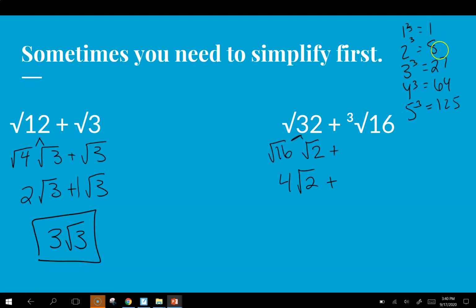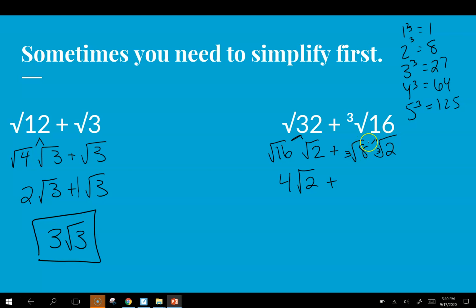Well, I can use 16 to break apart. I can use 8 to break apart 16. So I'm going to break this to be the cube root of 8 and the cube root of 2. Notice my little 3's on the outside are small, okay? If you write cube root of 8 looking like this, I think that's 3 times the square root of 8, okay? So be very cautious of how you write them. Your roots have to be tiny so I know what they are, okay?